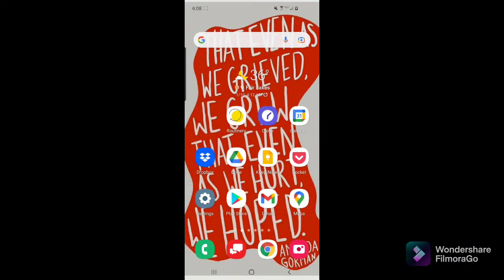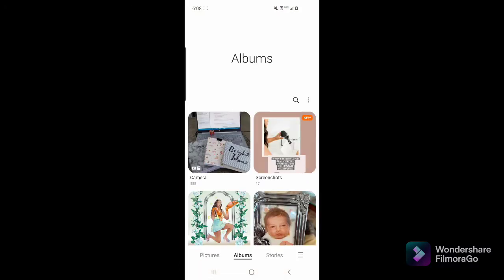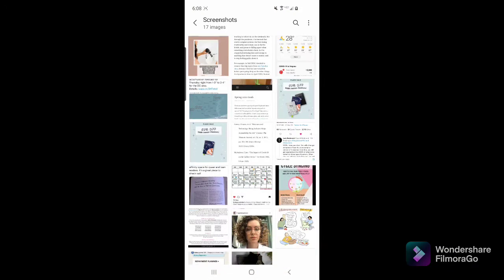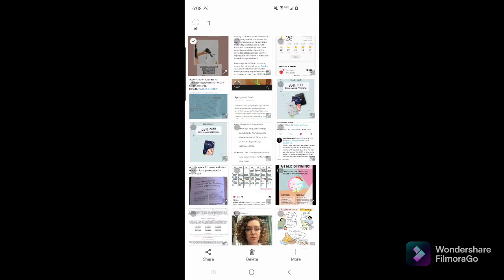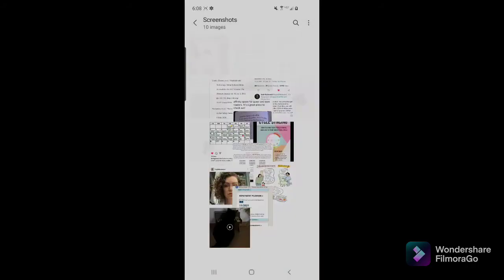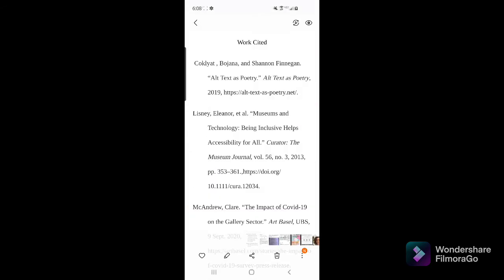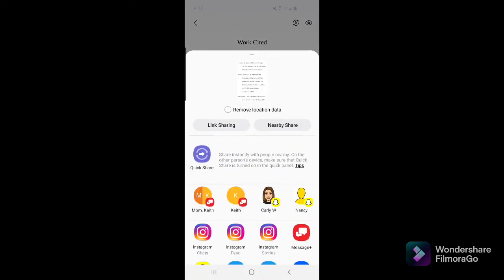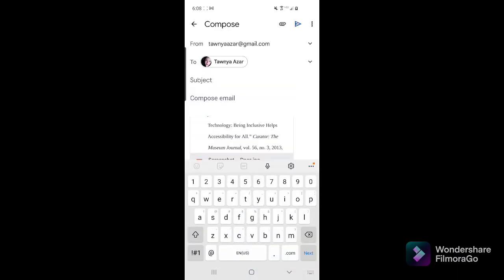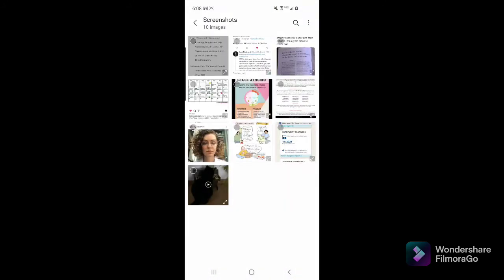Okay, so I'm going to start with my images, as most of you have, I'm sure. Excessive number of images that pile up over time, just from taking screenshots and so on and so forth. There's definitely a lot of miscellaneous things. And then those things that I'm not deleting, for example, out of screenshots, like my friend sent me this bibliography that I should look into. I do want to send it to myself so that I am sure to process it and put it in the right place, you know? So then I can go ahead and delete that.